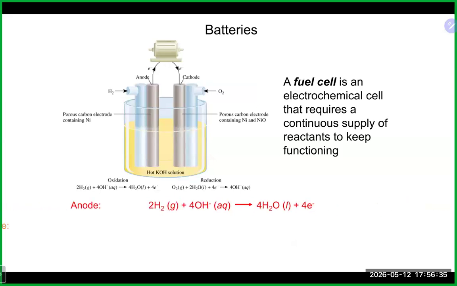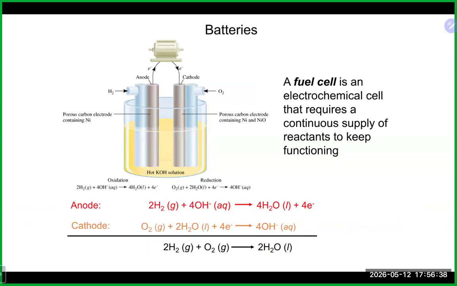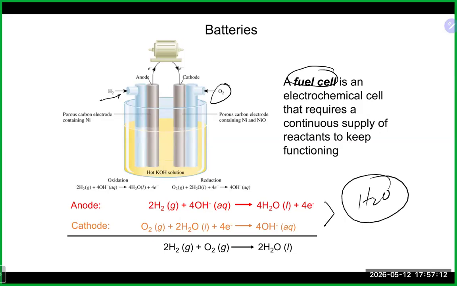Another type of battery, which is not necessarily a traditional battery, is a fuel cell. A fuel cell requires a continuous supply of, in this case, hydrogen and oxygen. This is what they wanted to make cars into, using a hydrogen fuel cell, a hydrogen car. We obviously want more batteries these days, but you need an injection of hydrogen and oxygen in there. And one of the ideas behind this is that the overall reaction produces just water, so it avoids pollution and stuff like that. That's why they want to do that.